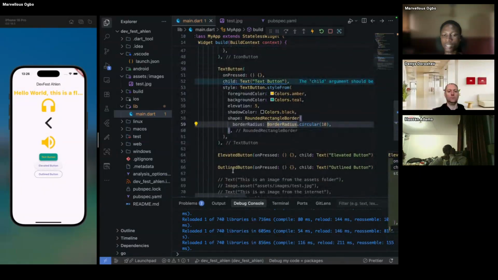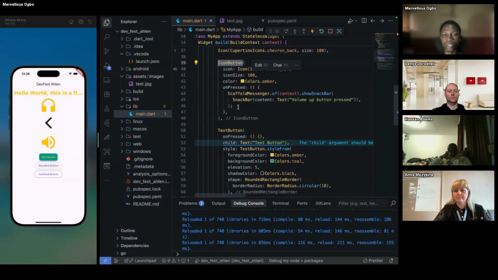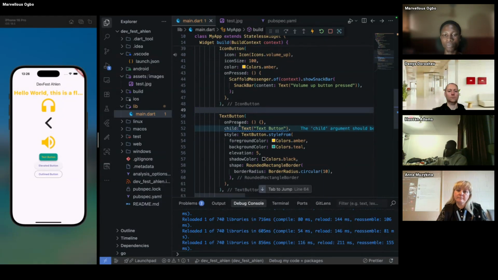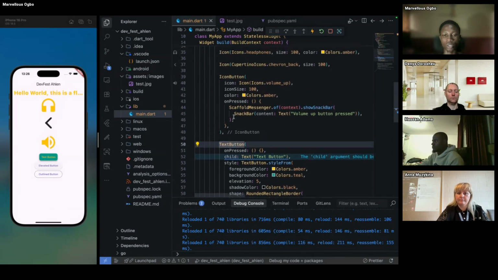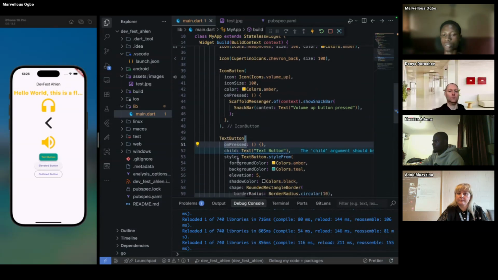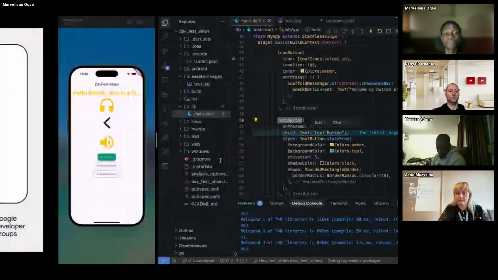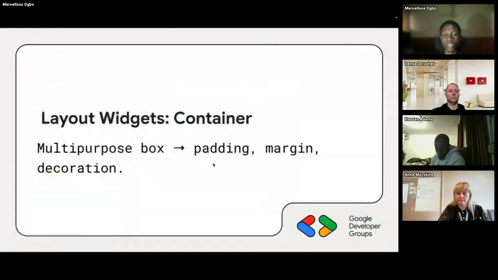So you can also do the same thing to outline button, you can do the same to elevated button, and also to icon button. They're closely similar. They just have unique purposes and unique naming conventions. So in the case when you want to have a clickable text, you can just proceed to using text button. It's already customized like that for you by default. So that's all about buttons.